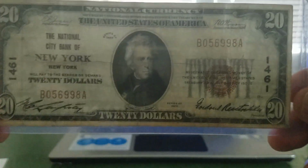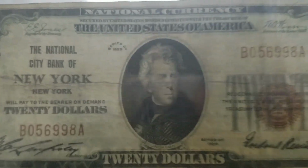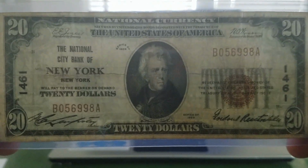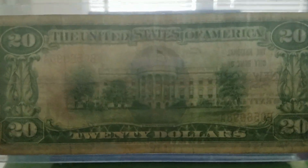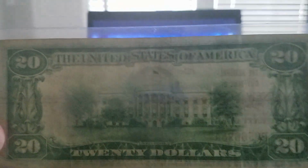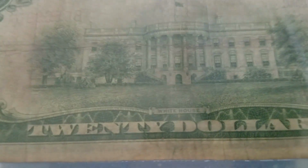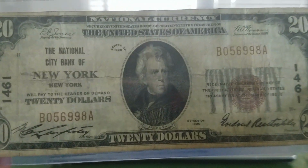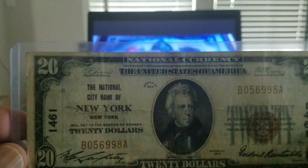Speaking about the $20 bill more, we see the image is Andrew Jackson, our 7th United States president. He has been on the obverse side of the $20 bill since the series year 1928. On the reverse, you got 1600 Pennsylvania Avenue, the White House. Let's see if I can work on this lighting. You got the White House on the reverse, like I said, Jackson on the obverse since series year 1928. I pulled out a couple different currency types, and I will get into those in a minute.